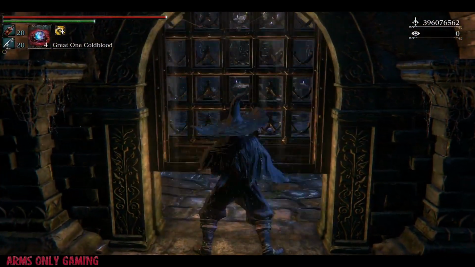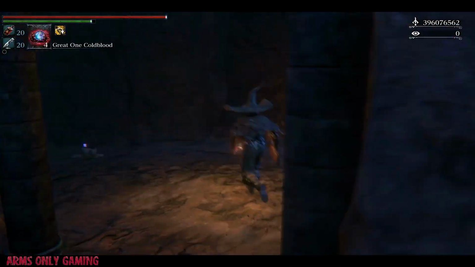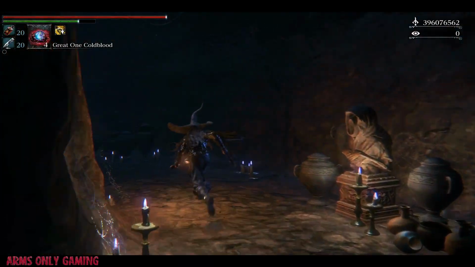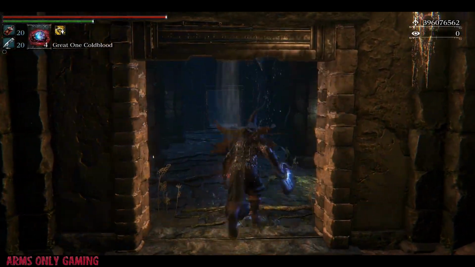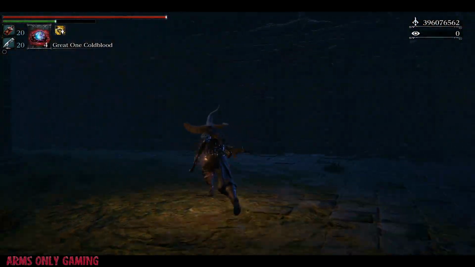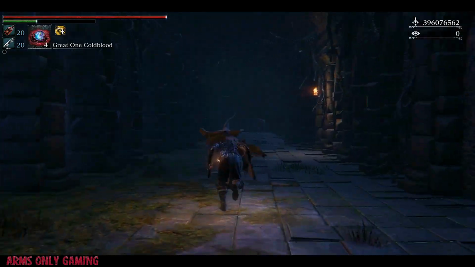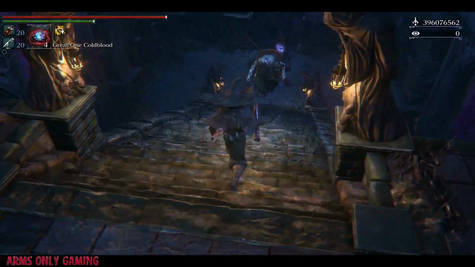There's one lantern I forgot to light. There's a couple of enemies in this area that can be quite a handful. It's those little crouched over women witches things that throw the fireballs. But I did speed up the video so you guys can find the levers pretty quickly. Very nice spot to come and farm these Coldbloods if you actually want to challenge yourself and all that stuff.